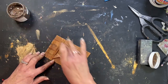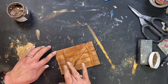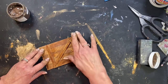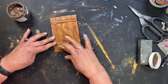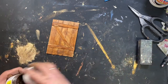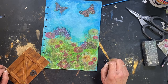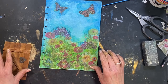I'm going to just do it with my finger. You could use anything to do this. You could use more distress ink or whatever you want. I'm just doing it because I have it. I'm not even going to wait for this to dry all the way. Okay, I put that on here. Then I want that to look a little bit rustier, though. God, what can I put on there? I don't really have anything rusty to make it look rusty. Oh, well, I'll do it later.